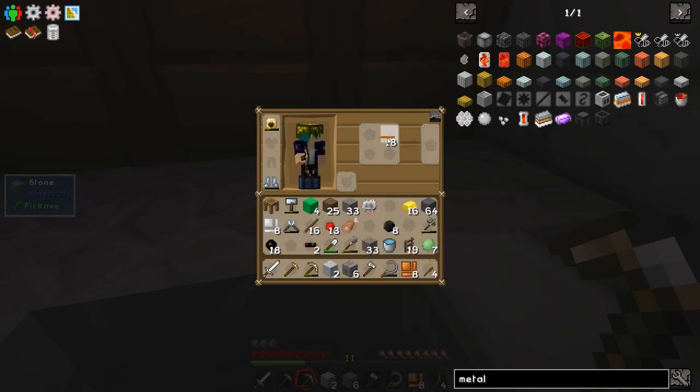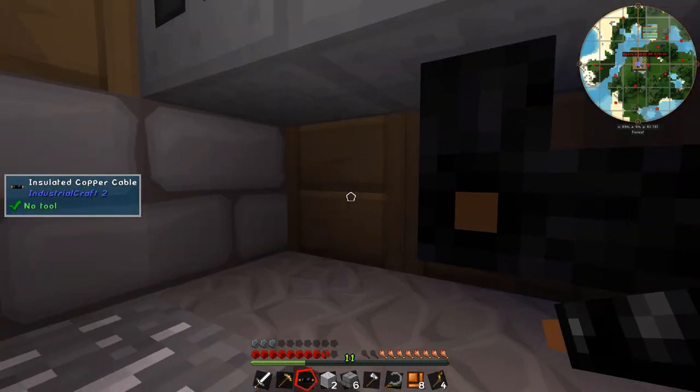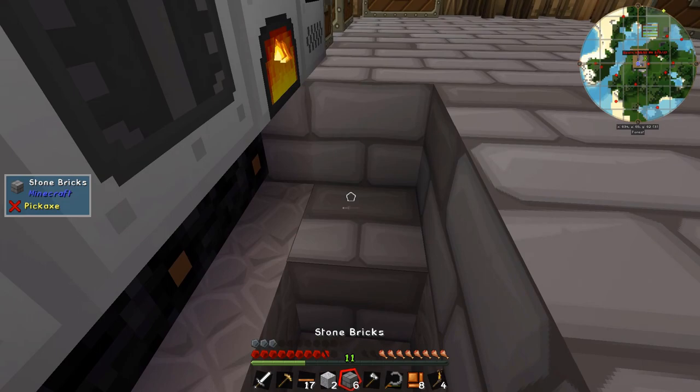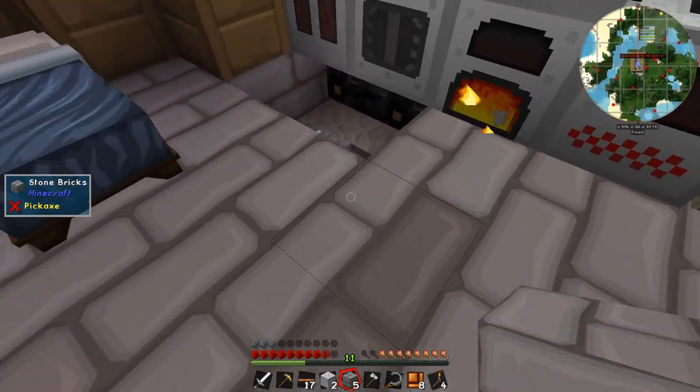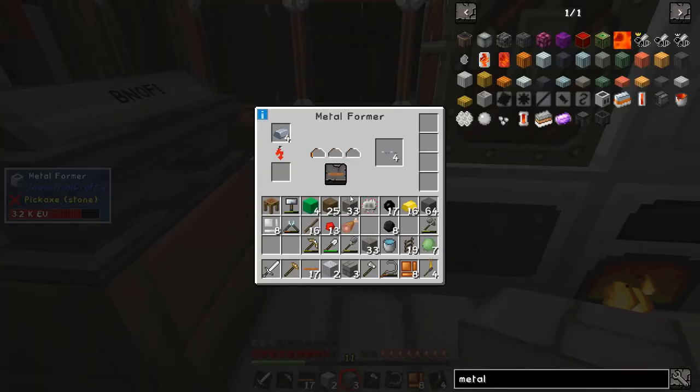Let me insulate one of these. Because I'm not sure how electricity works. There used to be on TechIt, if you stood too close to the electric wire, you actually got an electric shock from it. Yeah, it's working now. I didn't know that. I didn't know it had to be in direct contact with the generator. I thought as long as it was on the same row, then it worked. But there you go, that's fine.